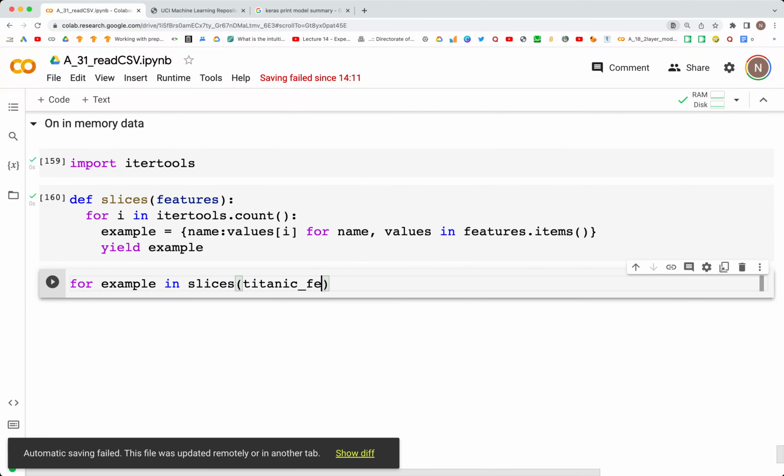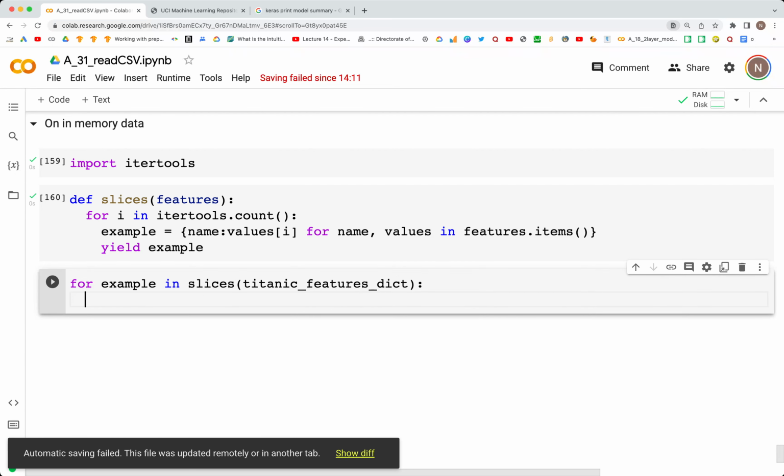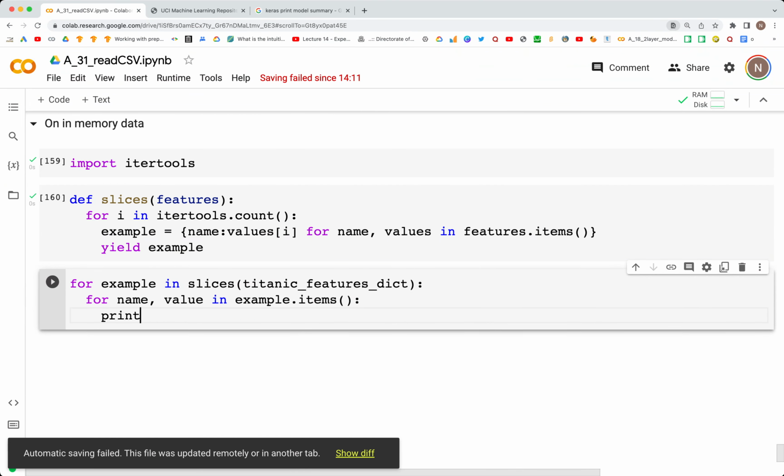Titanic_features_dictionary, and inside there we can say for name, value in example.items(), print the name and the value.